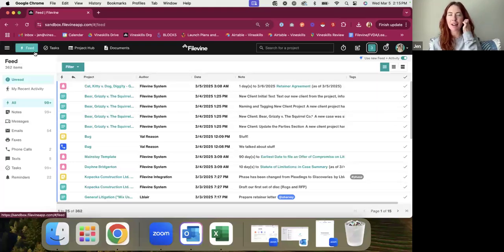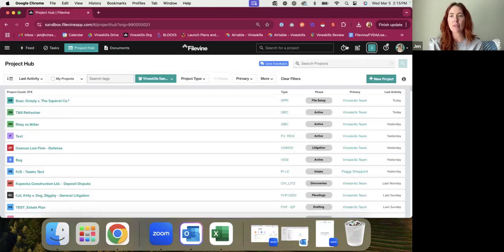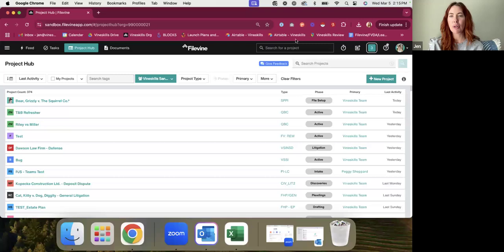If you're old school like me and sometimes just want to jot down a note, you no longer have to go into the case. You can do it straight from your feed. You don't even have to be in the feed, you could be anywhere, because it lives on that top bar. I'm saying feed a lot because it's with that feature, but you can see up here I'm in Project Hub now and that feature still exists. I don't know if anyone has had the chance to play with that yet, but it is a pretty nifty feature if you haven't.